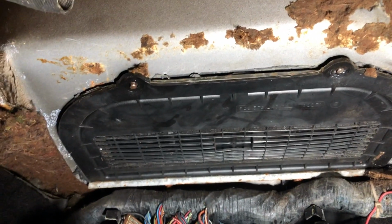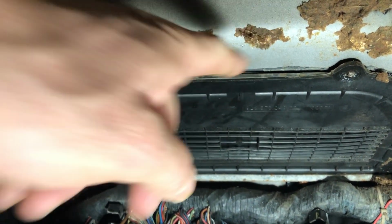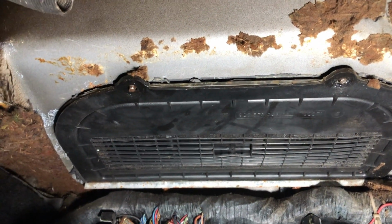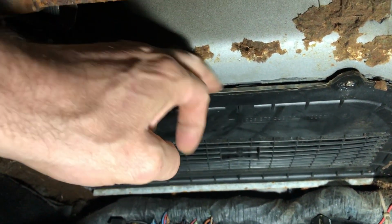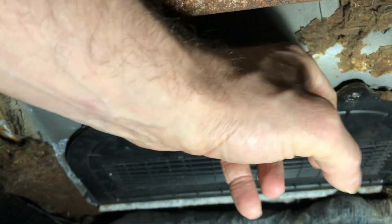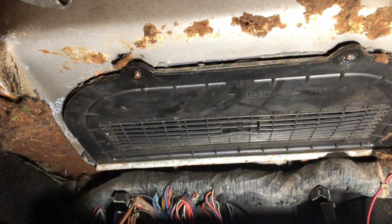Now on every other car I've seen videos of, there's two screws here to undo and the blower comes out. One of them holds the blower in place, but there's no screws on mine, so I'm just working on taking this out. I'm going to heat it up with a hairdryer and see if I can convince the glue to let go, which should allow this to drop down, and then I can get to the last screw.